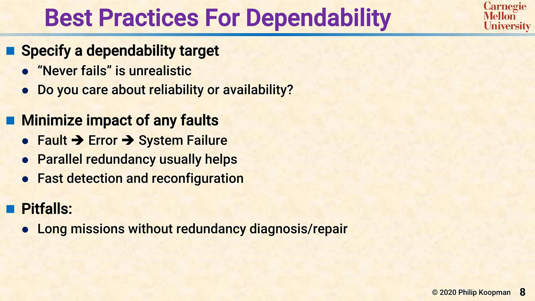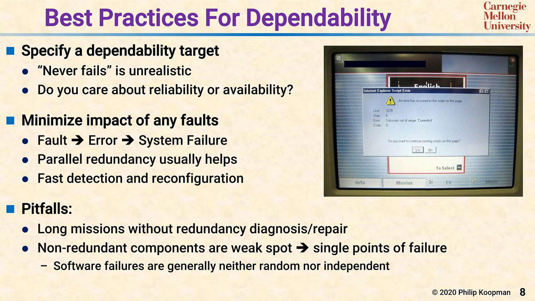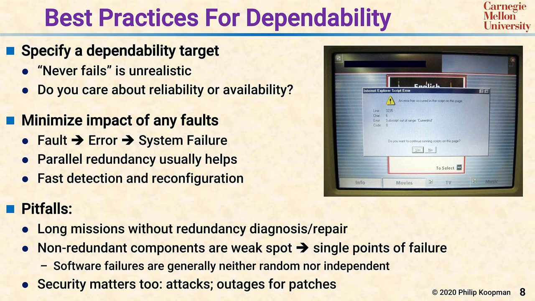The typical pitfalls include designing a system with long missions without the opportunity to diagnose and repair available redundancy — long mission times can lead to high system failure rates even with redundant components. For example, if you're building a car, it's better to have a mission time of one day or even one year of driving between diagnosis and maintenance rather than the life of the vehicle. When building redundant systems, non-redundant components are weak spots called single points of failure — any serial component's failure rate forms a reliability bottleneck for the entire system. Consider software failures: software failures are neither random nor independent, and in a real sense, software forms a single point of failure for the whole system — that's why software safety is so crucial. Finally, security matters for dependability, as even outages to reboot after installing a security patch undermine system availability.